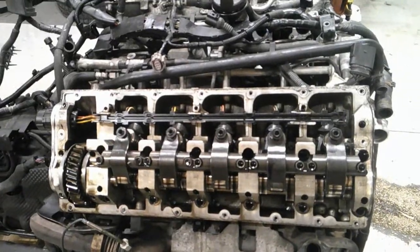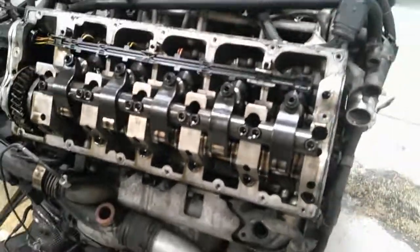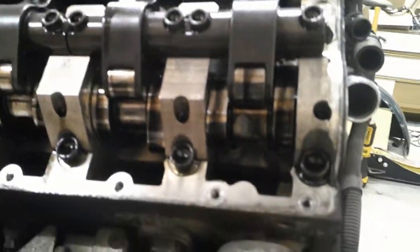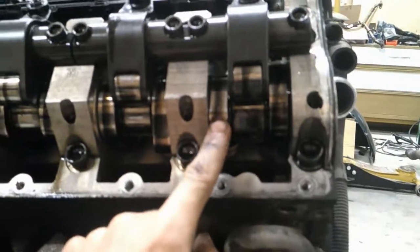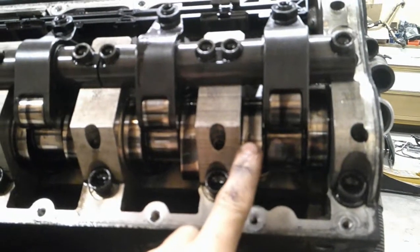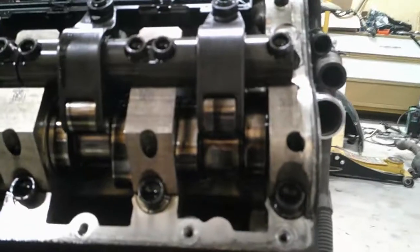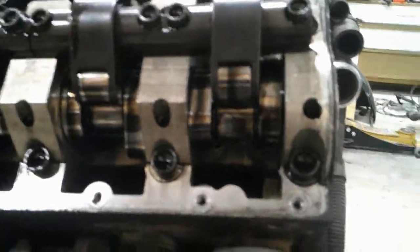As far as setting this engine to number 1 top dead center on the compression stroke, there are 2 easy ways. Same with the 4 cylinders. You can see your intake lobe, the picture's kind of grainy here, as well as your exhaust lobe. The intake will be facing out, the exhaust will be facing in and up. So that's a quick indication that it's number 1 TDC.